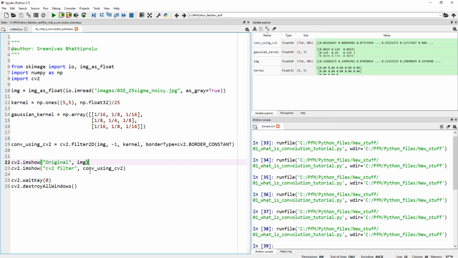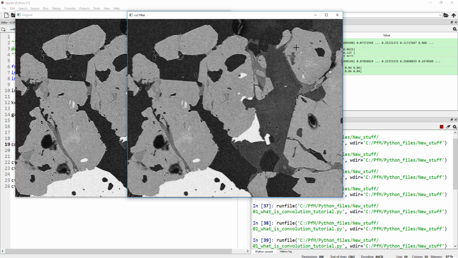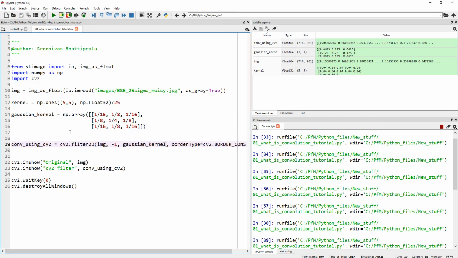So this is as easy. We just defined our kernel, and if you're curious, we can also apply a Gaussian kernel. So let's go ahead and apply our Gaussian kernel and then run this. The values here should be different now. And the Gaussian kernel, that's not bad. I mean, it did denoise, but we still see the edges to be slightly okay compared to the blur operation. So there you go. So this is how you can actually perform this.